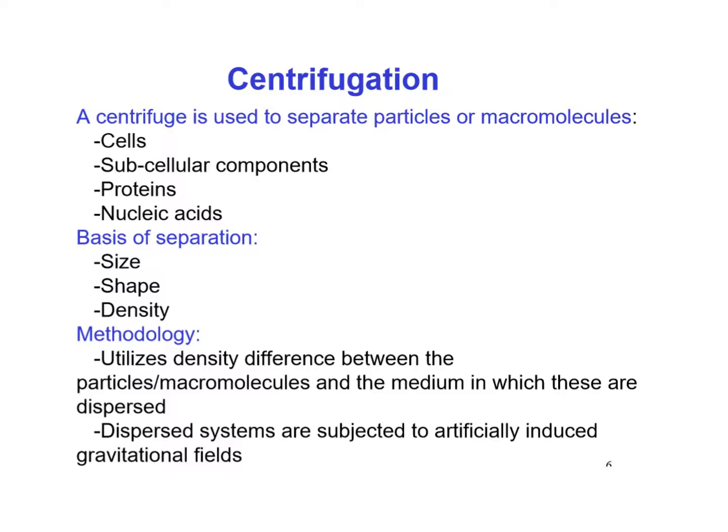A centrifuge will separate micromolecules or particles, cells, subcellular components, proteins, nucleic acids, and these components would be organelles here. I don't know why they say subcellular. Should be organelles. Okay, there may be ribosomes, which could be considered a subcellular component that is not an organelle. So maybe that's why. So it's including the ribosomes and organelles. It's kind of hard to draw here.